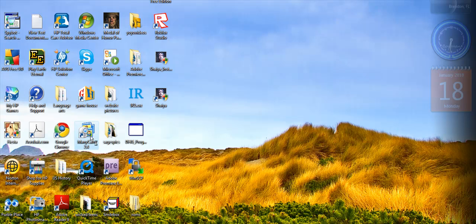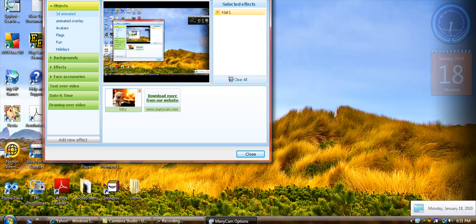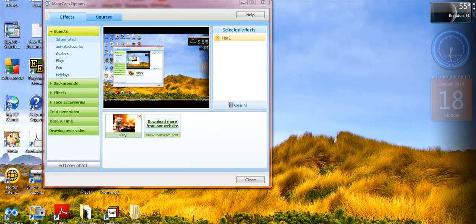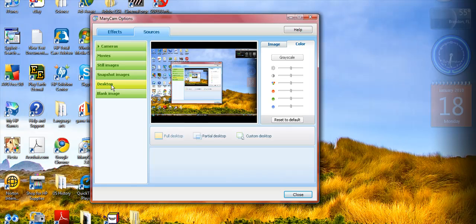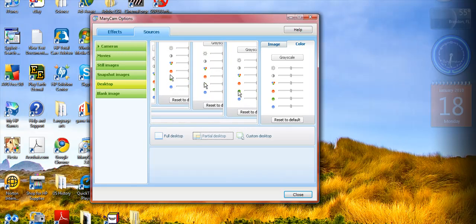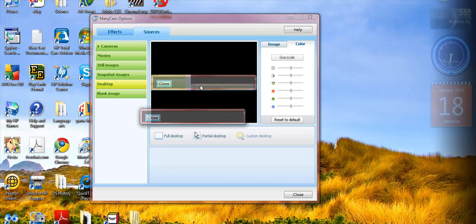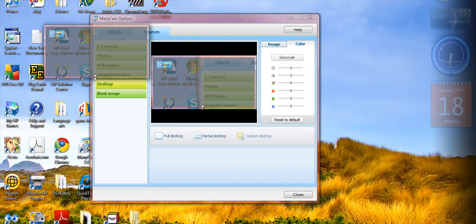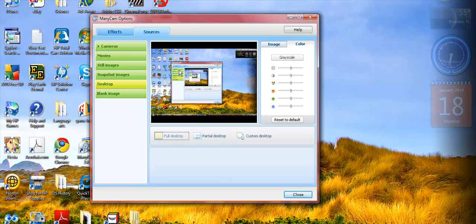It's right here on your desktop. Just double click it. It's not necessarily going to open it up here. It'll be down here, and then just double click that, and then you got different things that you can do. You can record your desktop, partial desktop. It's weird because it's going to be like double recording or something. And you can do custom desktop, which will use this little thing that you make bigger or smaller. Or you can do full desktop, which just records your entire desktop, which isn't the best quality at all.